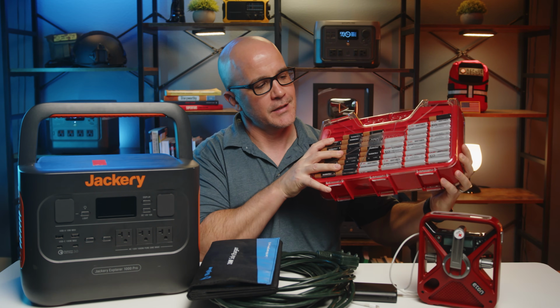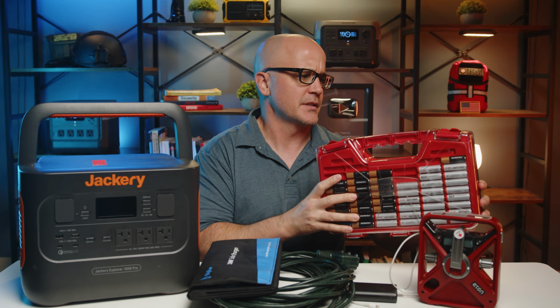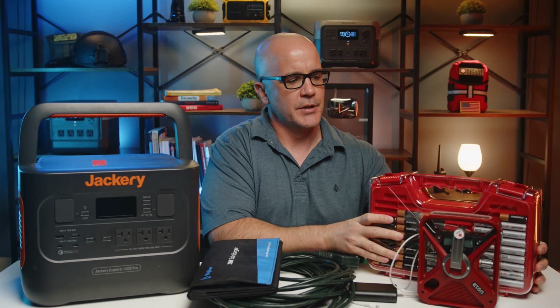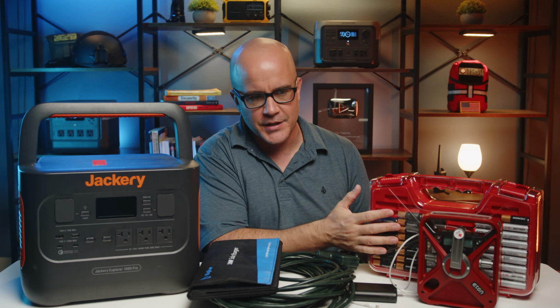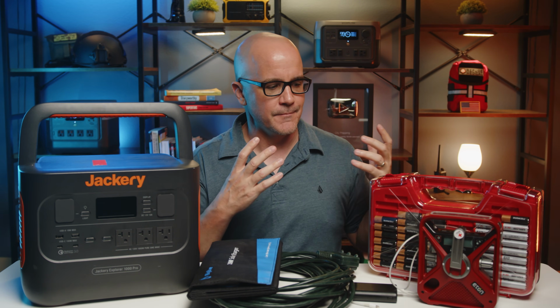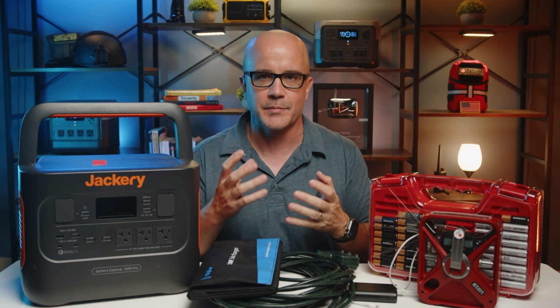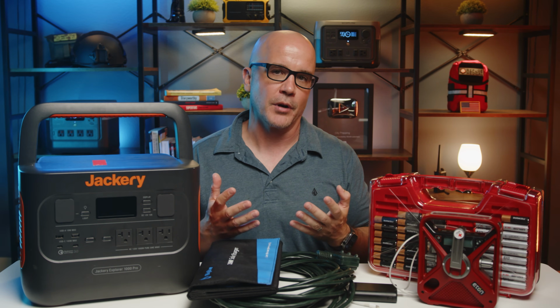I have these in our laundry room, a Battery Daddy as it's called. I believe I picked this up on Amazon or Costco. Essentially, I can just keep batteries stored in here. I see how much I have. Whenever I need more, I just buy more. Again, in a disaster situation where the power's down, trying to find where the batteries are to power such and such device would be very problematic.